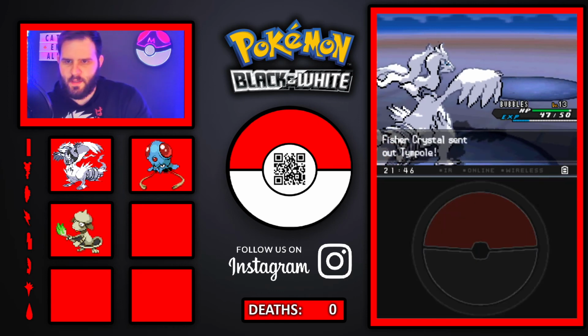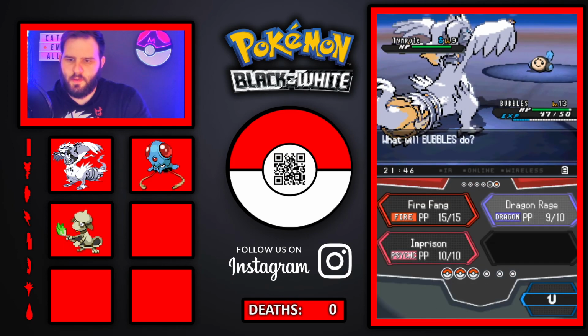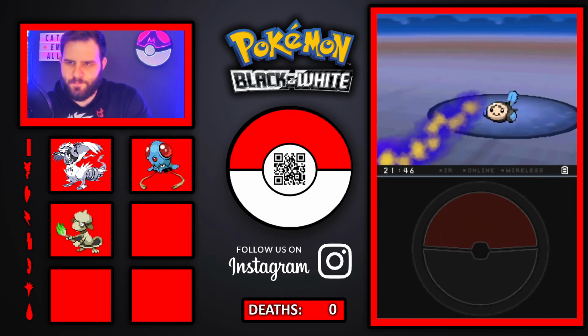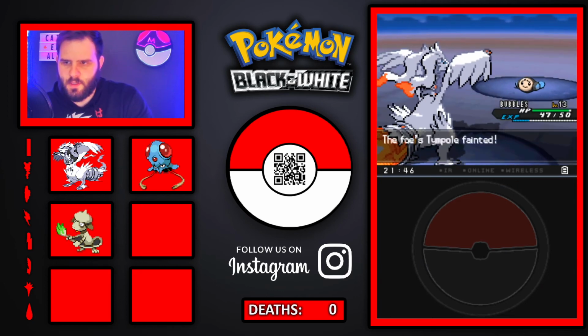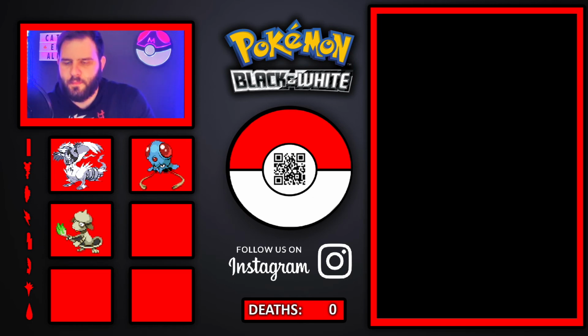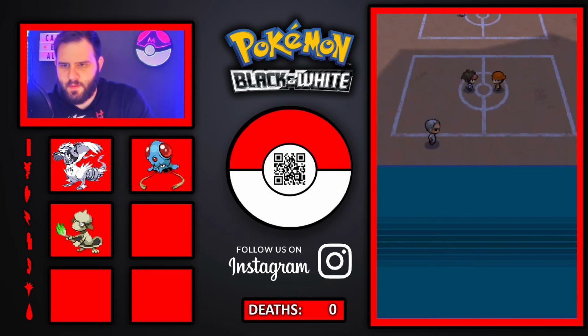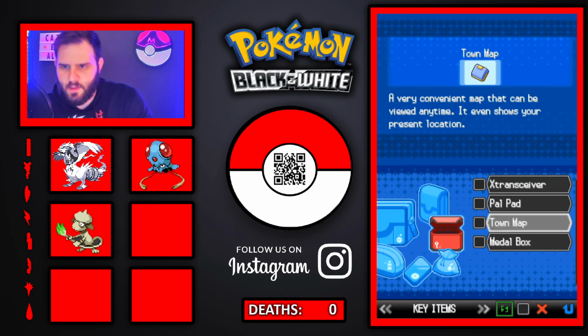Tympo, yeah, no, like heck, we're switching Pokemon. Alright, and you're gonna take another Dragon Rage? Okay, one shot. Yeah, Bubbles is unfair. Bubbles is definitely unfair. Okay, so I'm gonna go ahead and use a potion.